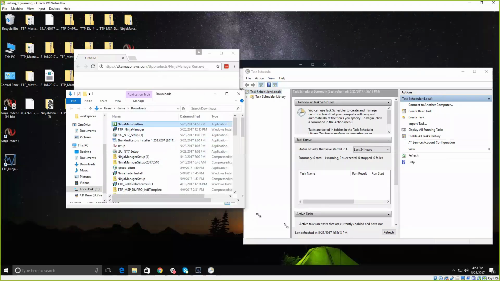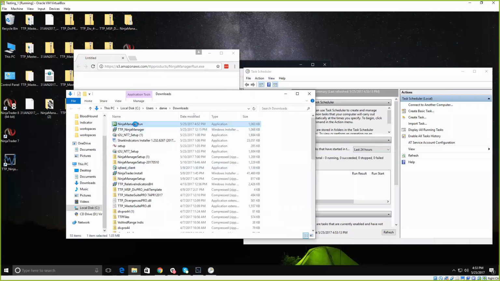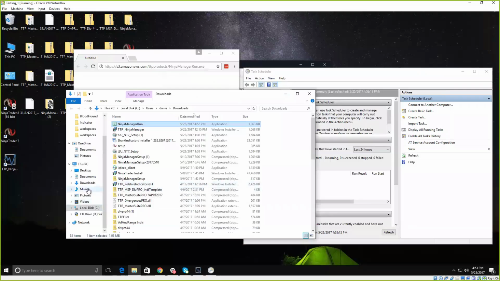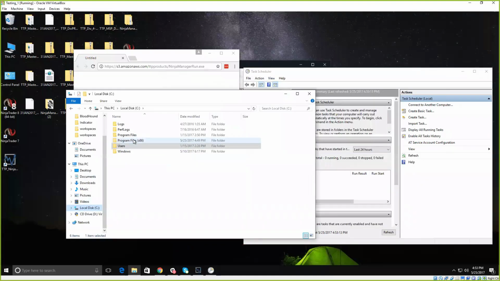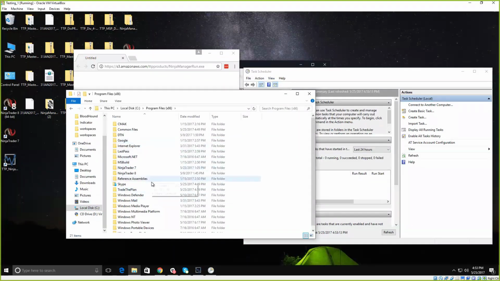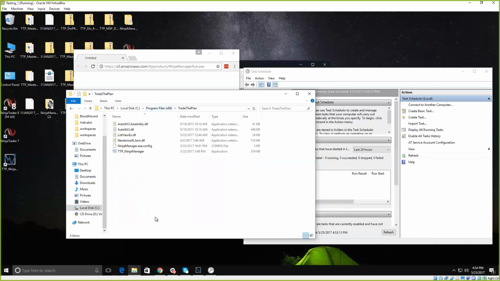So if you take this little NinjaManager run script, it's an AutoHotkey script. For me, I put it in the C drive together with the NinjaManager folder right here. So if you go to the C drive, Program Files (x86), you'll have a Trade the Plan folder there.